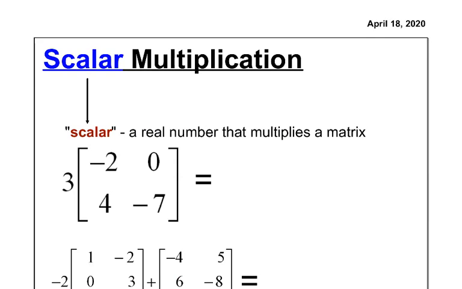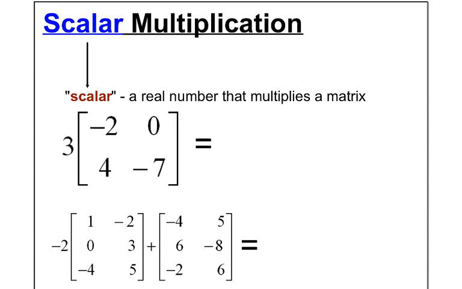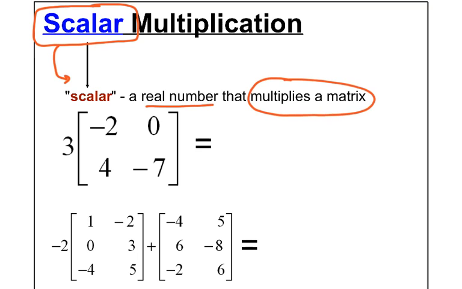The last thing we're going to do for today is talk about multiplication, but not multiplying matrices, multiplying by something that's called a scalar. That's a really fancy looking name that just basically means a number. It's just a number that multiplies into a matrix. So this number right here, you see it's multiplying the matrix, is a 3. That's called a scalar. It's not super important that you memorize that word, but if you see the word scalar, you know what that means. It's just a regular number that multiplies a matrix on the outside.